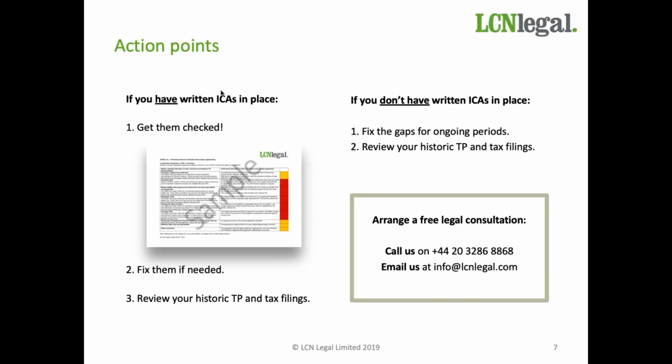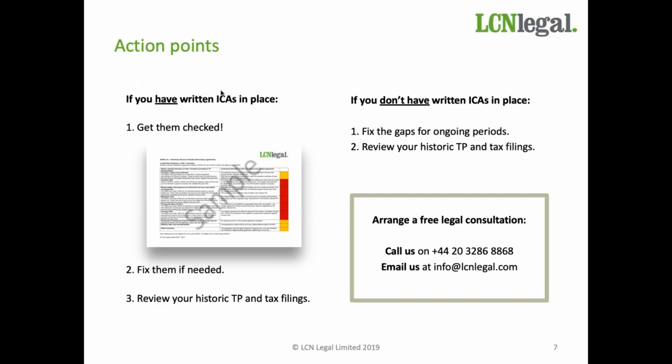Number two, fix your intercompany agreements if needed, and obviously we can help with that too. As you know, we can fix them going forward, but we can't rewrite the past. Number three is that you'll need to review your historic transfer pricing and tax filings, because it may be that your previous filings have represented a situation as regards allocation of risk, which is just not true. And that will need to be looked at as to what knock-on effects it does have as regards the actual transfer pricing analysis which should apply.